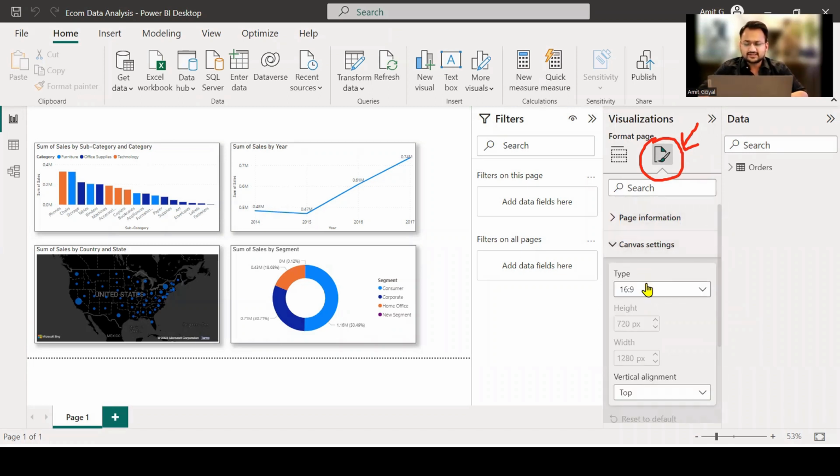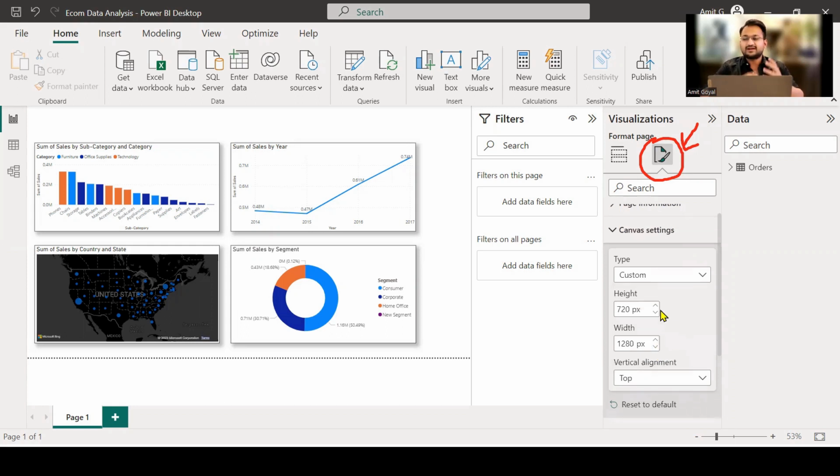Over here, there is a default setting where they have defined a ratio of 16:9, according to which the page is designed. We will click on this. If you want to bring the page format into a 4:3 ratio, a letter kind of style, or a tooltip kind of style, these are different formats in which the page can be shown. I'll go with the option of custom. Now in the custom, you can define the height and width as per your own preference.